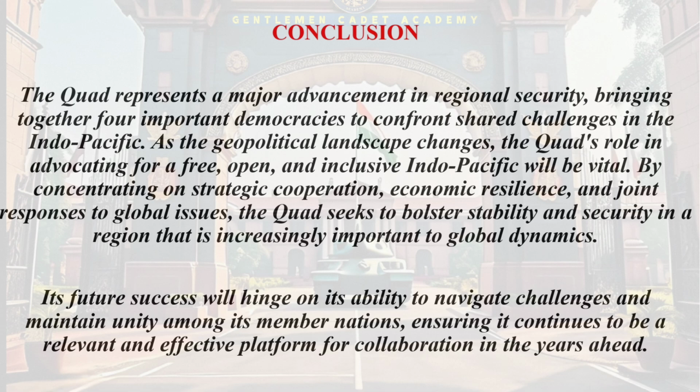So moving to the last portion of the video, that is the conclusion of the Quad. So I can say Quad signifies a significant advancement in regional security by uniting four key democracies to address common challenges in the Indo-Pacific. And as the geopolitical landscape evolves, the Quad's role in promoting a free, open, and inclusive Indo-Pacific becomes increasingly important by focusing on strategic cooperation, economic resilience, and a collaborative response to global issues.